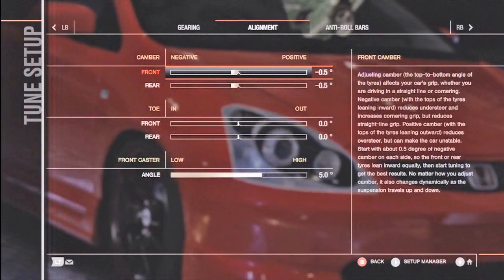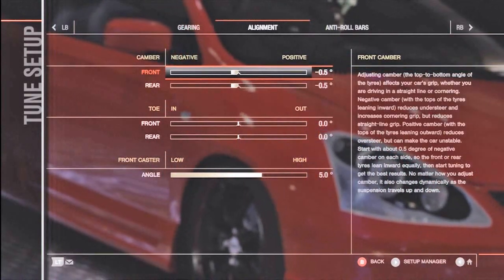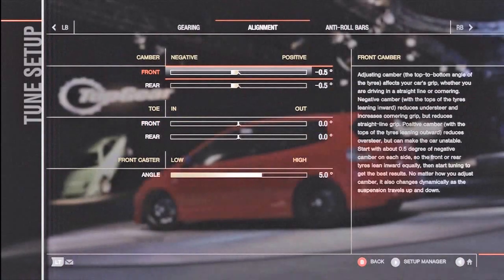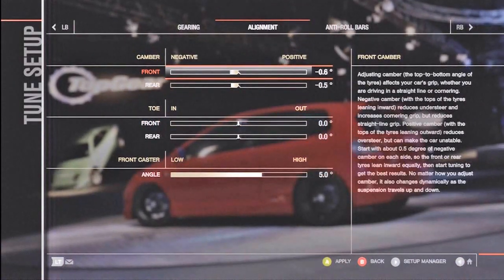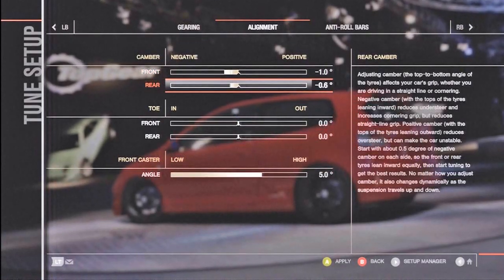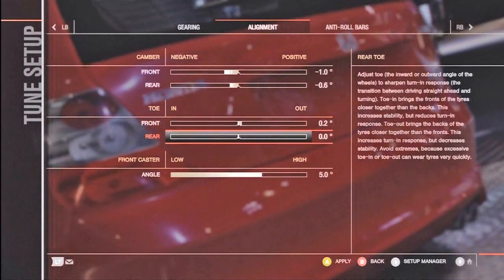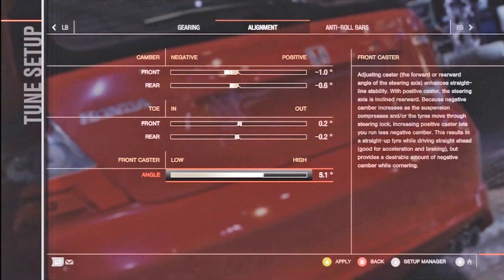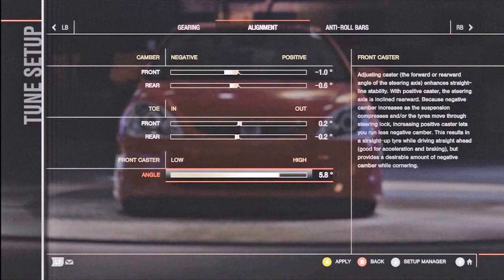So we've got these 3 things: camber, toe and caster, and we're going to focus on adjusting these to get the car to feel correct and have the correct heat through the tyres. So we're going to start off by putting just a bit of a base tune on the car that we will start with and improve. So minus 1.0 front camber and minus 0.6 rear, 0.2 front toe out and 0.2 negative toe in on the rear, and about 5.8 degree caster.